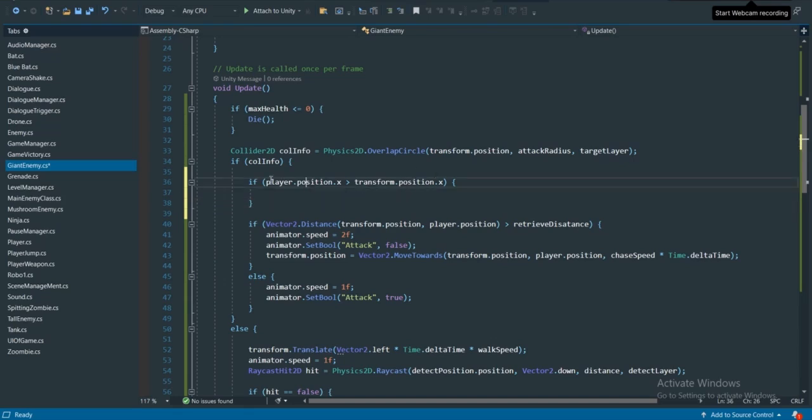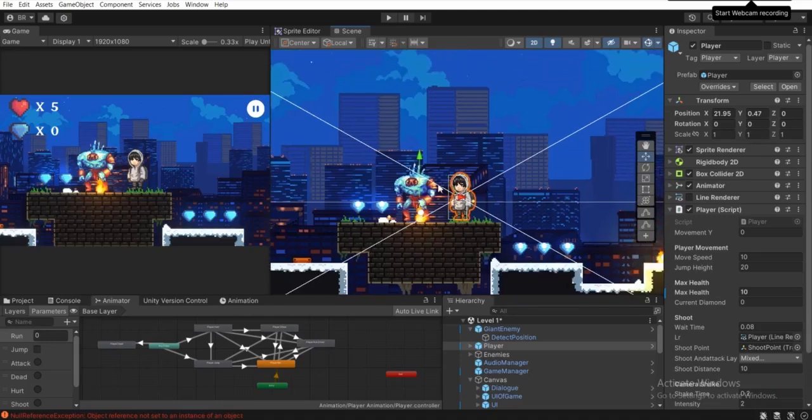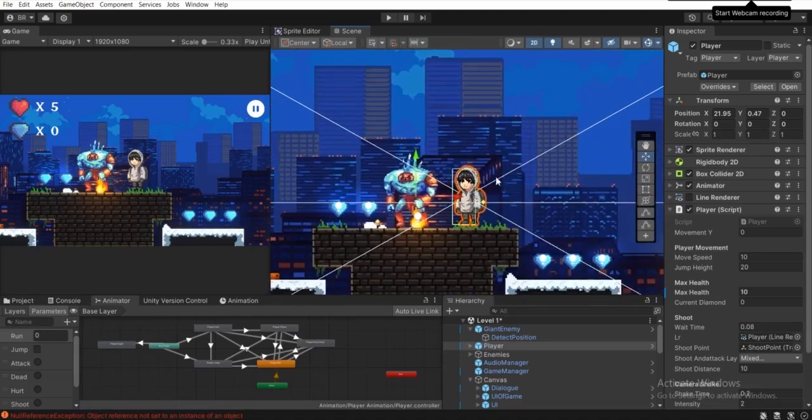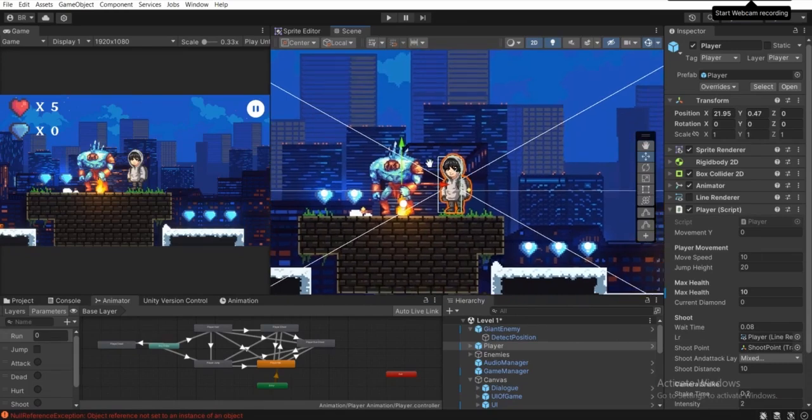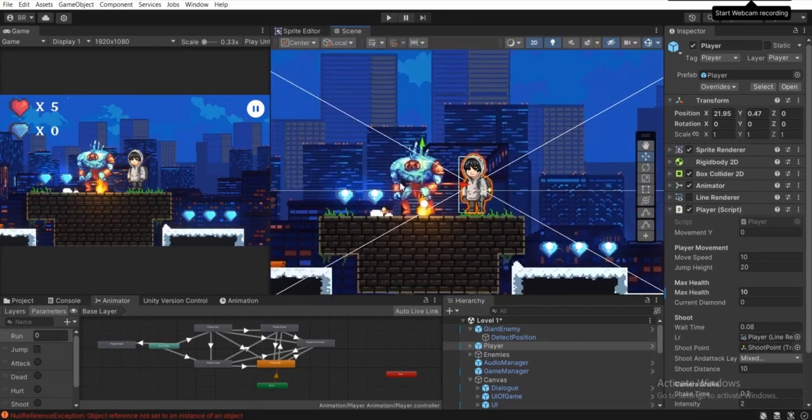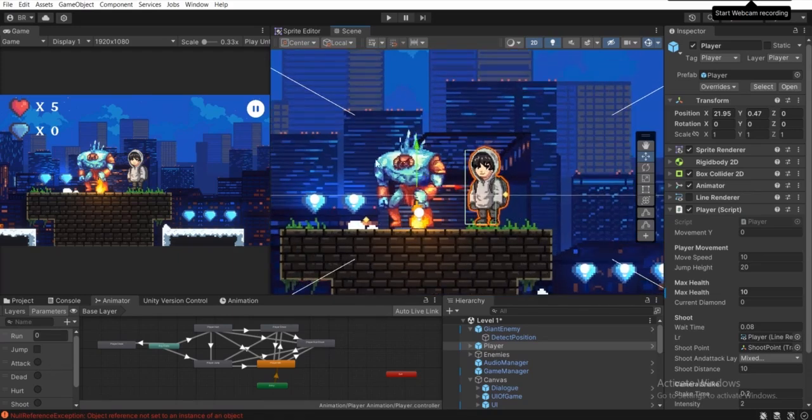As you can see, we're checking right over here if the player position on the x-axis is greater than the enemy position on the x-axis. So in that situation, the player position is greater than our enemy position on the x-axis, basically horizontally. So in this moment, we need to flip this enemy game object to the right direction.